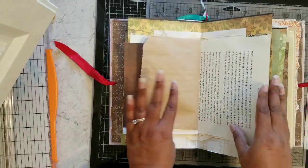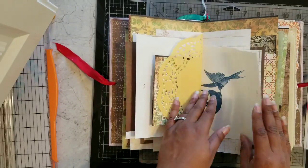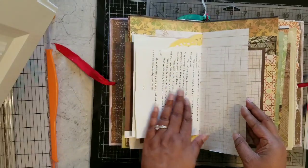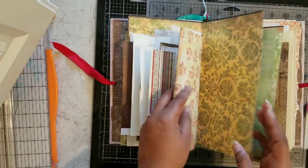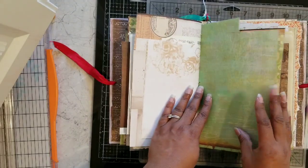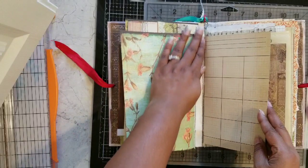That could be another little tuck area. More book pages on the other side. And that was just a graphic that was in the original book that I just thought was pretty interesting. So I'm just going to start flipping a little bit faster. Just more shorter pages. More scrapbook paper, and that's the end of that signature.